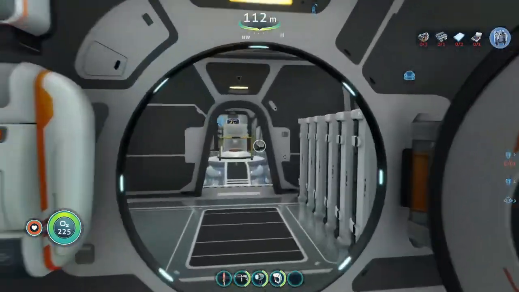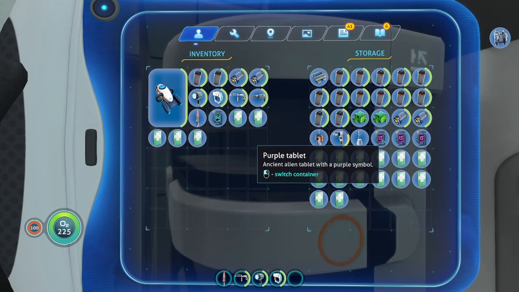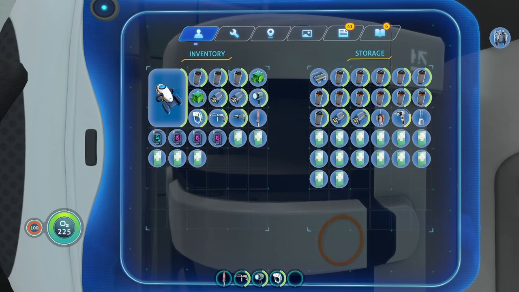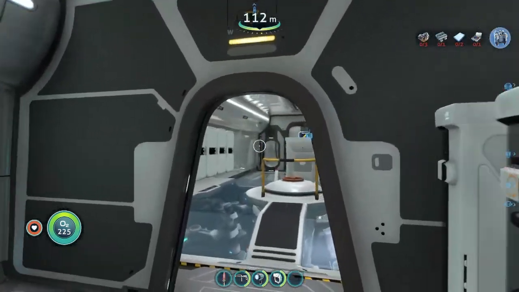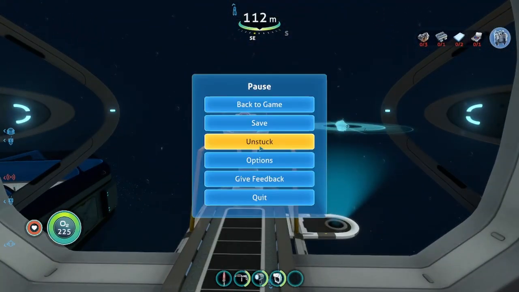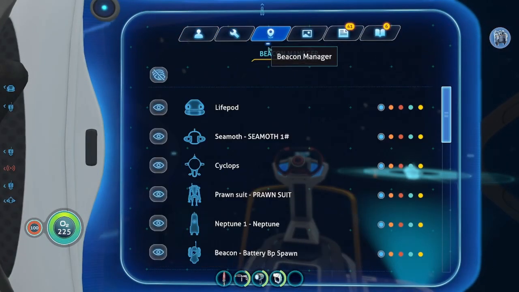Before I power that up, let's make sure we have everything we need. Tablet, tablet, tablet. Okay, green goo. Enzyme, okay. Good to me. Make sure I'm gonna need these. We have this and that. Okay. And number one important thing to do is save before you go and do something stupid like this. Alright, let's turn on our beacon.